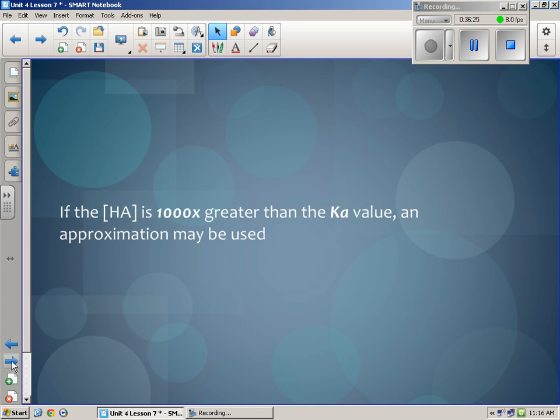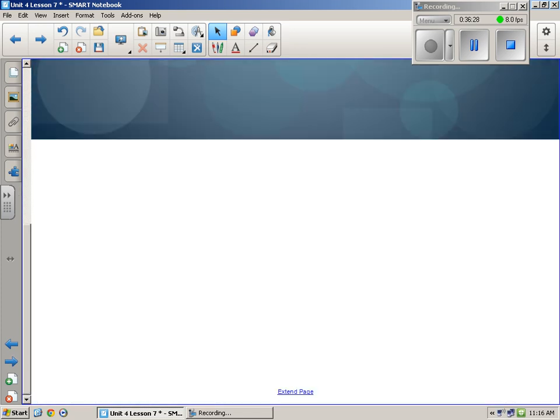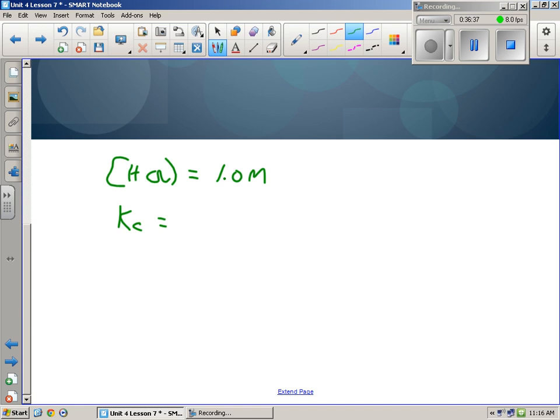The question is, for us, look, our concentration of HCN was 1 molar. Our Ka value for HCN is 6.2 times 10 to the negative 10. That's what we're comparing: the concentration of the acid I give you in the question compared to the Ka value. Is 1 molar 1,000 times bigger than 6.2 times 10 to the negative 10? Oh yeah, it's quite a bit bigger, is it not? Like 10 to the 10 almost, roughly, give or take a little bit. 10 to the 9 for sure. That's a little bit bigger than 1,000 times, yes?